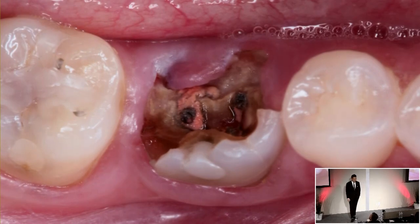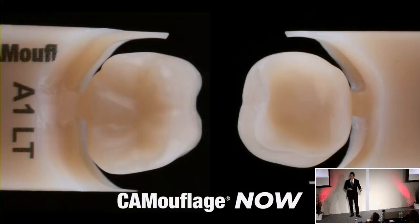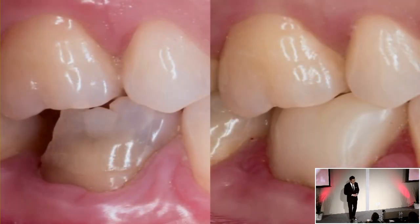Another similar situation — a patient three dentists told she needs an implant. Our approach is always: if we can find a margin, we can run it through the system and see what happens. We utilized a laser — the Waterlase iPlus — for some osseous crown lengthening on the lingual because it's so deep. We mill out a camouflage restoration in less than 10 minutes, full coverage, bonded in. It's still working well for the patient about four years later. Nothing is better than a patient's natural tooth if there's no serious periodontal involvement — I'd like to try to restore on solid tooth structure if we can.